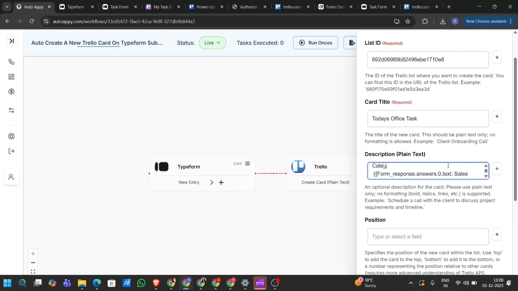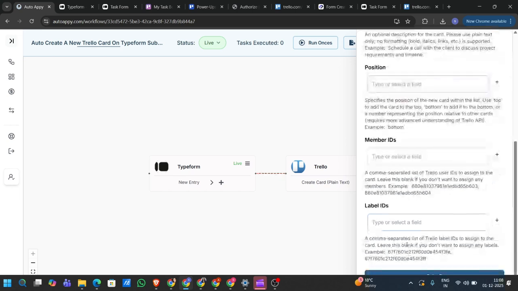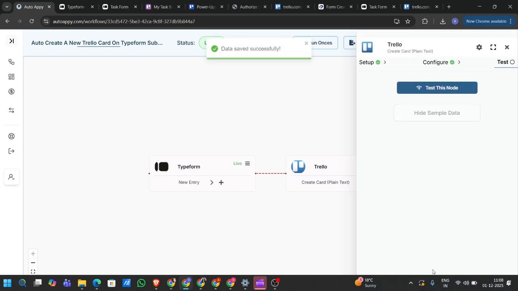Here we'll say category, and after this we will say the due date here. So this is enough for now. Let's go and submit the details.